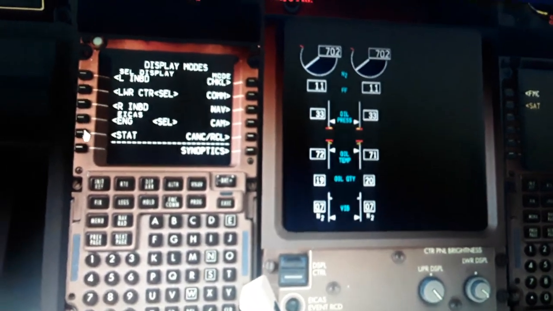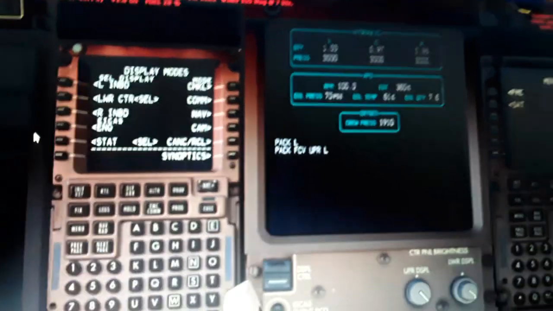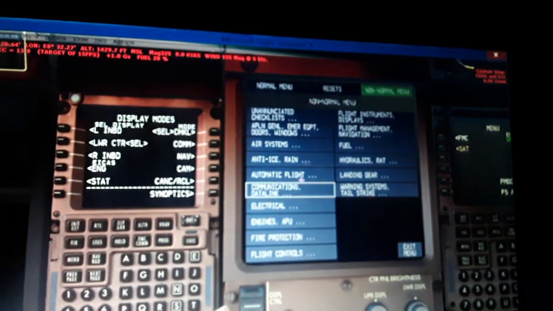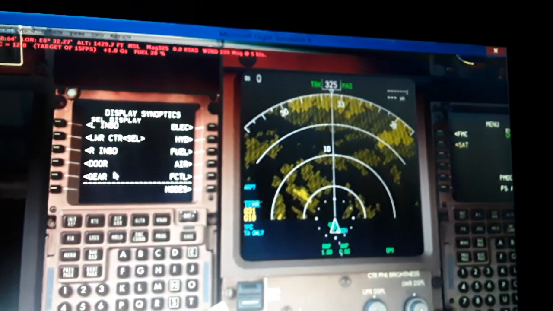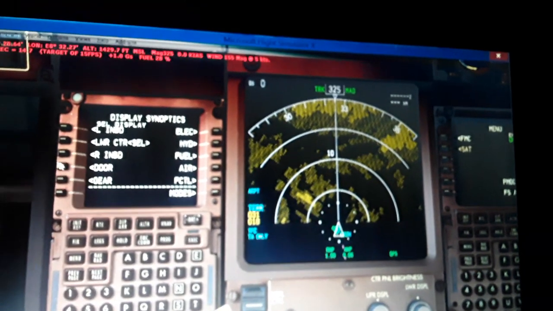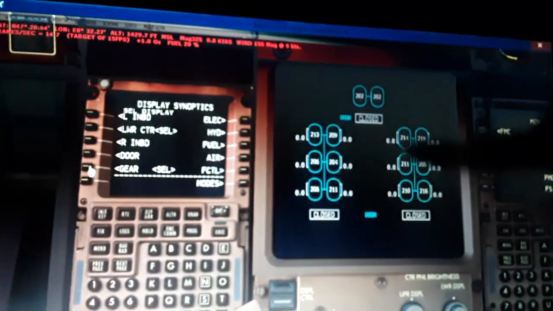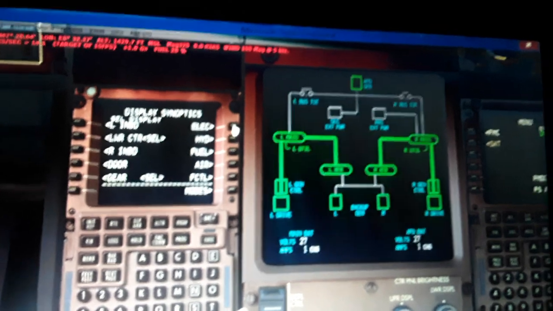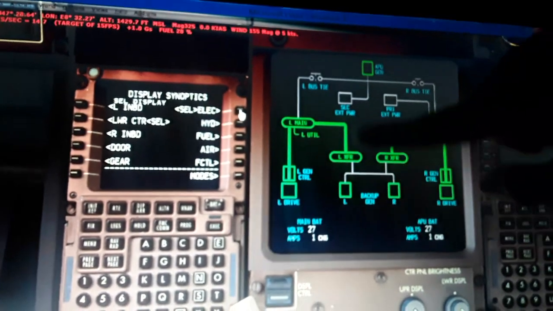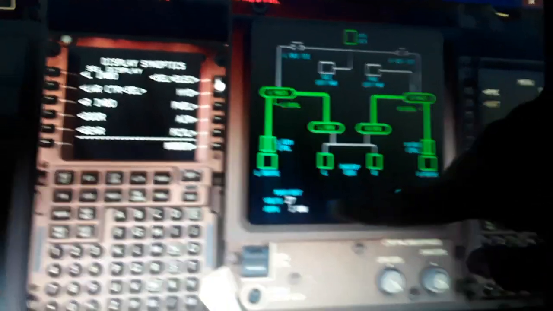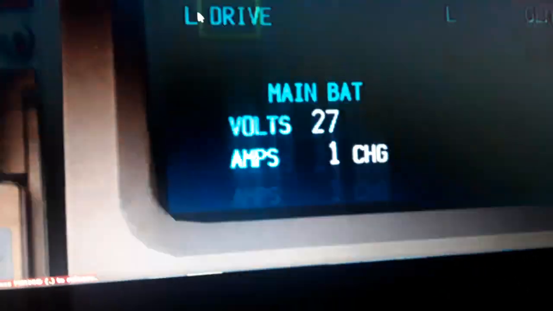We have the engines, the status, and you can see all the systems. I'm going to show you hydraulic, APU, oxygen level, the checklist if we have a normal menu or no normal menu, communication, navigation, synoptics. We have the doors of the aircraft closed, the cabin is depressurized, the landing gear, the temperature of the brakes and the pressure of the tires, and the electrical. You can see the left and right engine, the IDG and the backup generators, the APU, and also the main battery voltage, starts and restarts, how many volts we have in the battery.